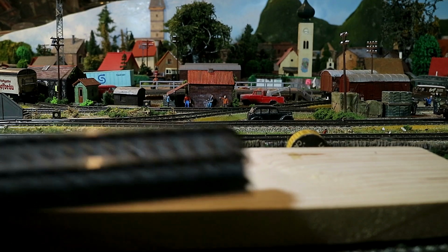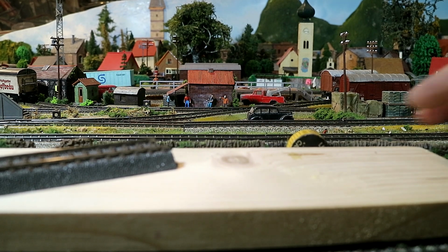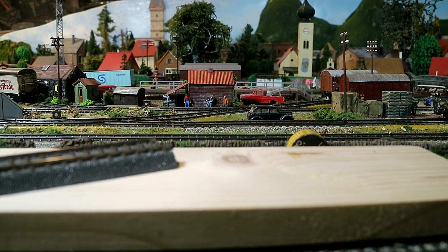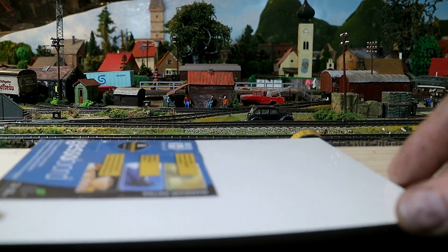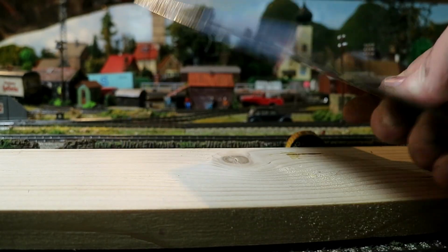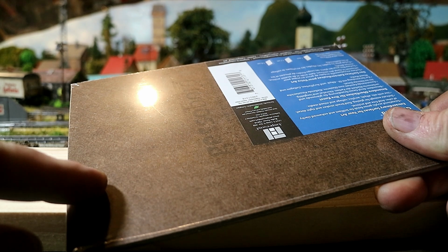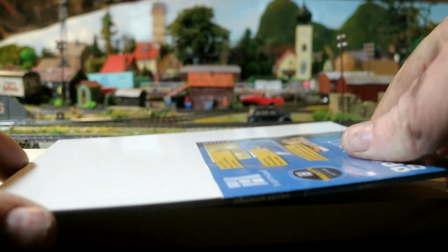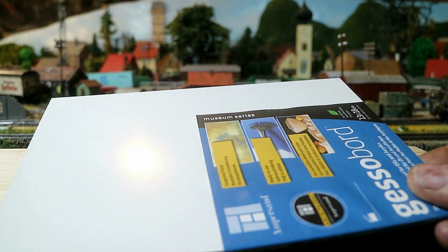Here I am, I have my piece of set track, and I want something to mount it on that's not as thick as this wood or as heavy, but can give me some little options to turn it into a piece of scenic terrain. You go to your art store and you buy this thing called gesso board, okay? Gesso board is a very dense, very high quality MDF type material that does not warp and does not bend and can take a huge amount of water and still not warp.